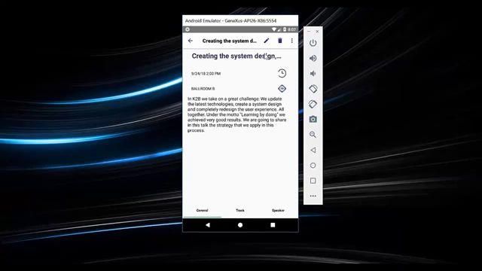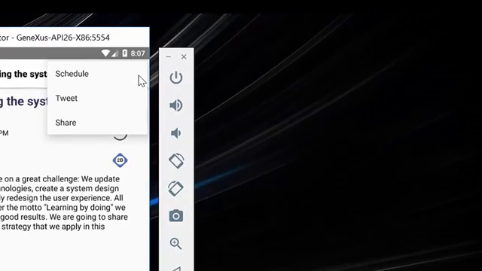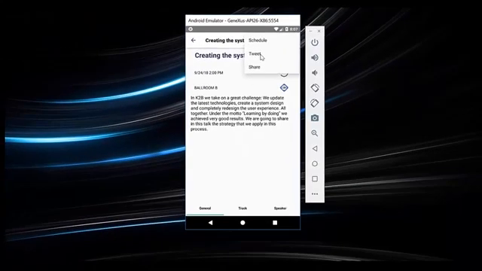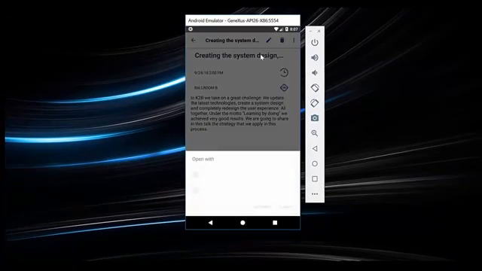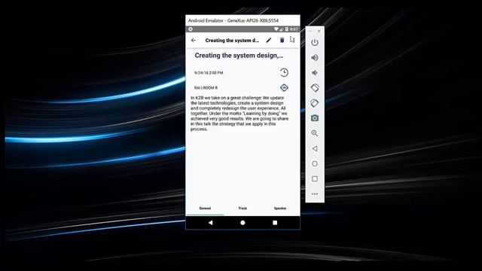We can see that each session has this icon. This is to access additional actions that allow us to add a session to the calendar or send a tweet. In this case, we don't have Twitter installed in the device, so it doesn't show it. Or we can share information.